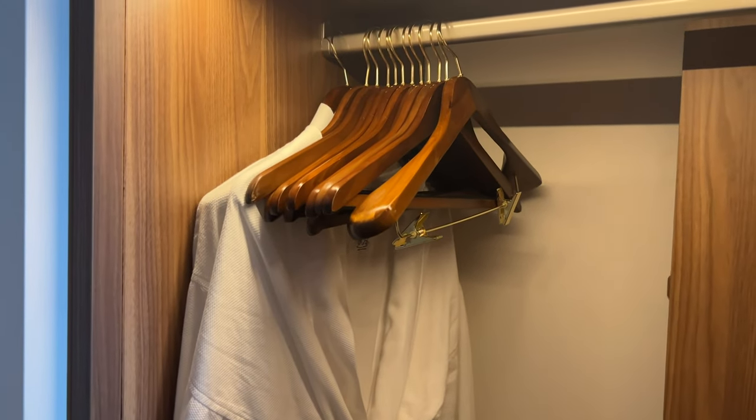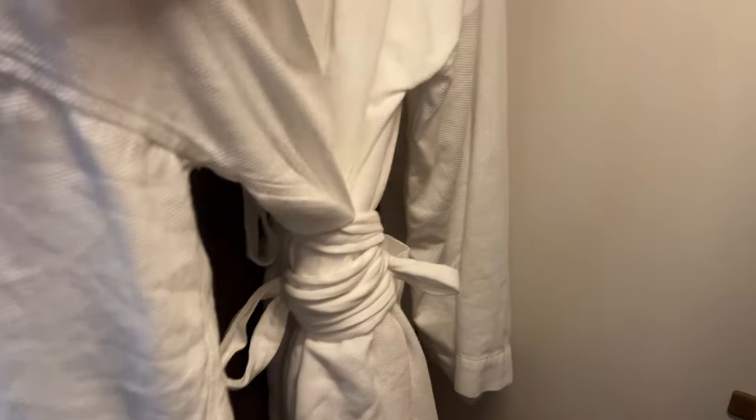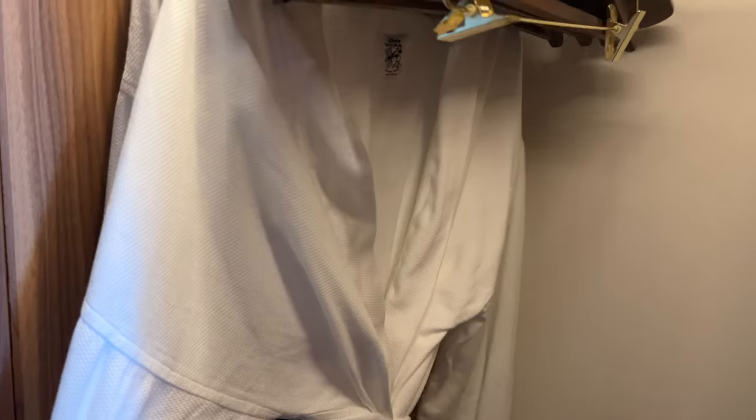Oh, there it is, robes. My gosh, we were so excited for the robes, not going to lie. They are so nice. Oh, they are, they're proper nice robes as well. This is such a nice benefit of the Wish, because I just love getting a robe. Look, it's got the cruise line logo on it. It's so nice, and it's a light one as well. It's not got that inside fur that I have on my old Key West one. That's really nice. I'm so excited for that.